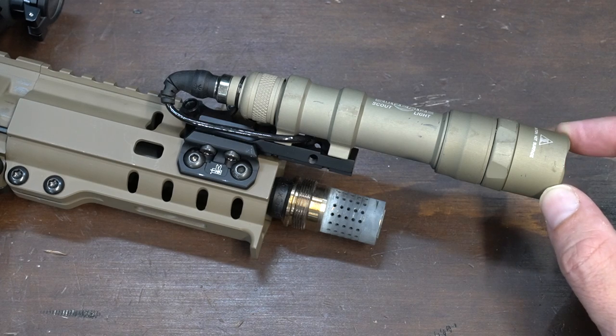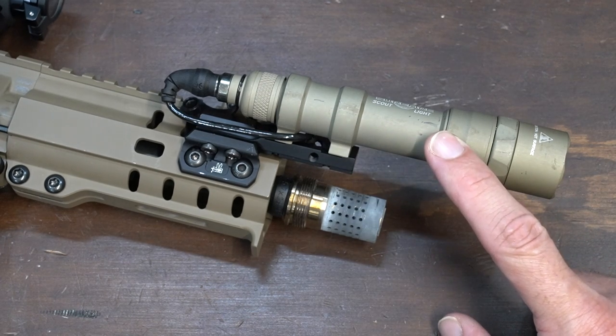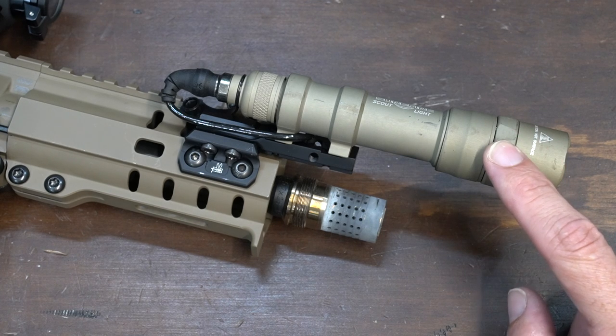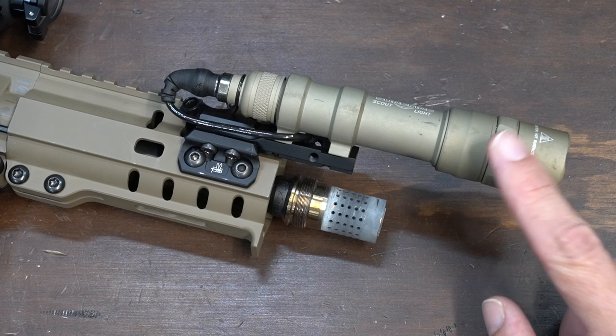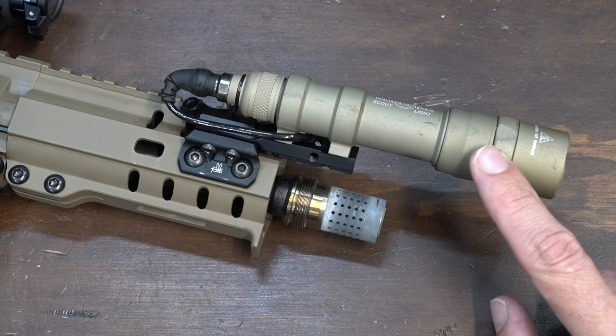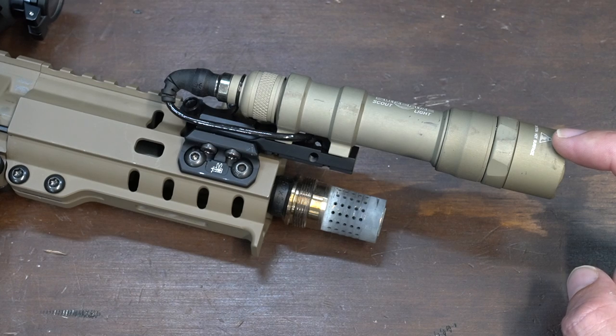Now, this particular SureFire is 1500 lumens. Again, this is the longer 18650 version though, but only 16,000 candela. You'll really see this play out when I do the nighttime comparison footage in a little bit. This guy's not gonna reach out near as far as the other two, so quite a bit less on the candela. And the runtime on this is also 90 minutes, just like the longer variant of the Cloud Defensive.